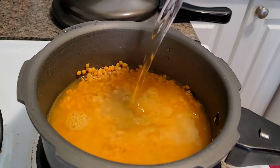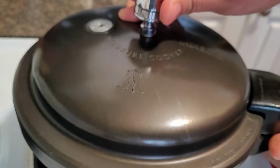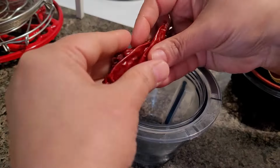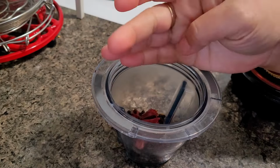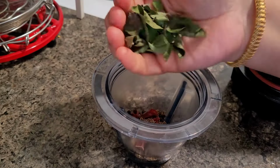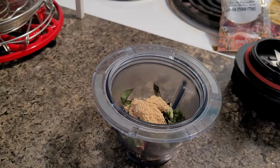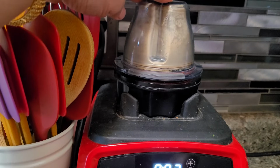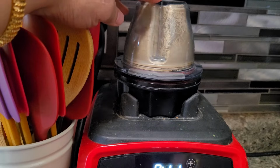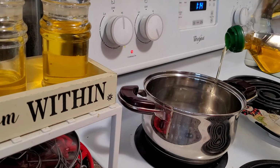I have taken half cup of tur dal, washed it, added water and turmeric powder and pressure cooked it. First let's prepare rasam. For that I have taken dry red chilies, 1 teaspoon of pepper, zeera, and instead of garlic I have taken 1 teaspoon garlic powder, and curry leaves. Nicely grind it and keep in a pot.